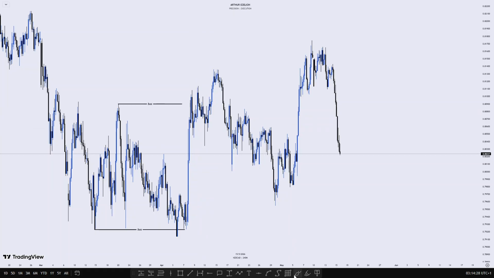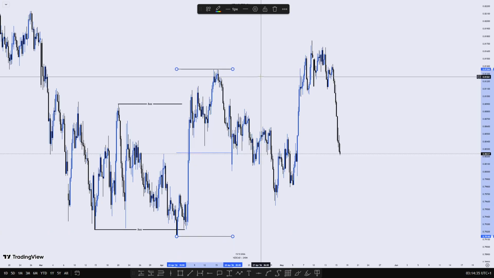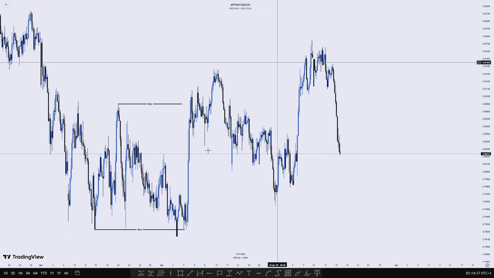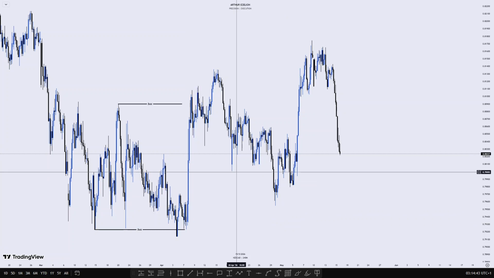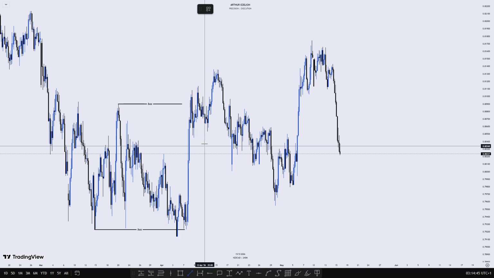Because this is the range that I was about to mark. Yes, this will be the range I was about to mark when price formed this peak. But before I mark this range, I'll go back and see, is there any liquidity around this place that is at this range I'm about to mark? And some of you might say, yes, obviously there's a liquidity at this point. Yes, it's valid.